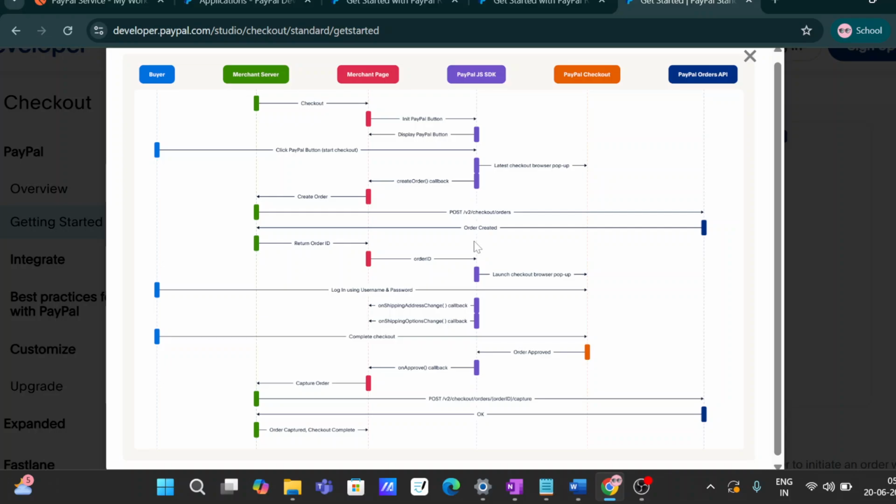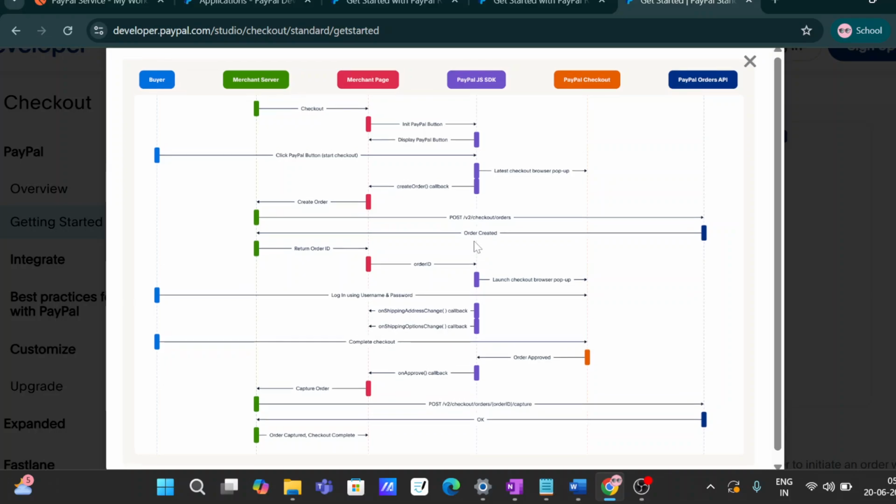Once the user initiates the payment, on approval, there is one more API call, which is the capture order API call. Once the capture order API call is initiated, the payment is finally deducted from the user's account. Once the payment is finally deducted, the user is redirected back to the client page with the information that the payment was successfully done. This is a kind of flowchart given by PayPal's developers so that we can understand the flow of what we are going to create.